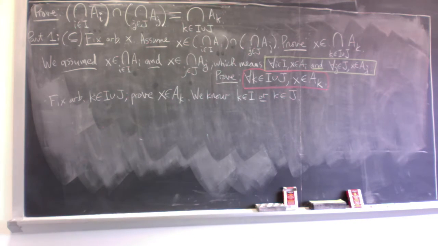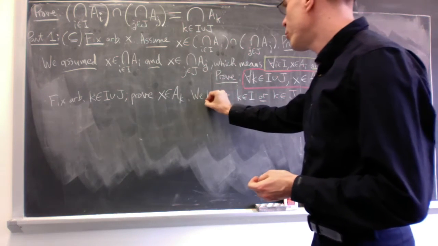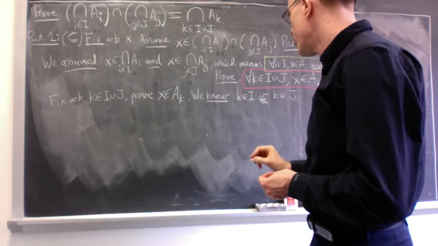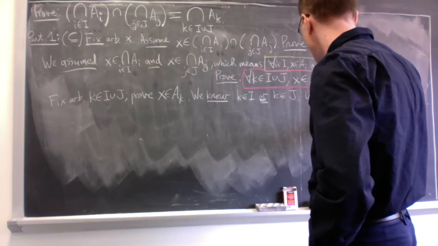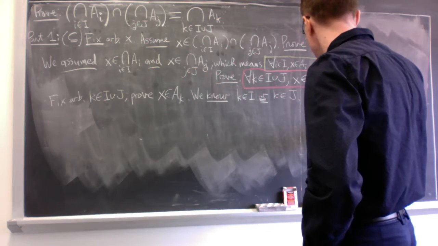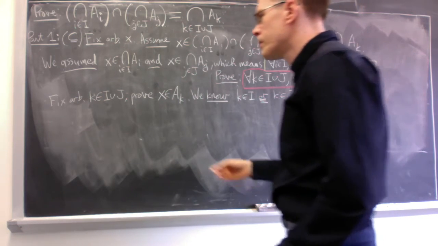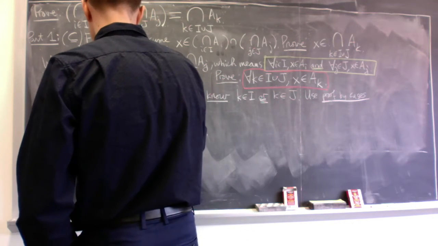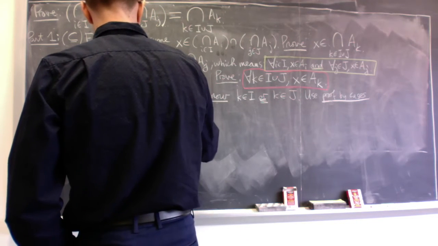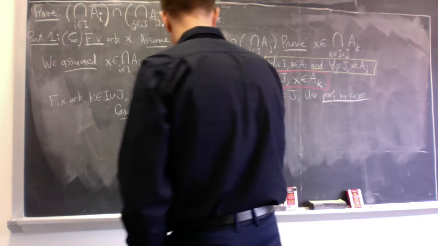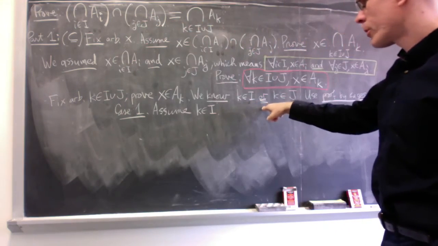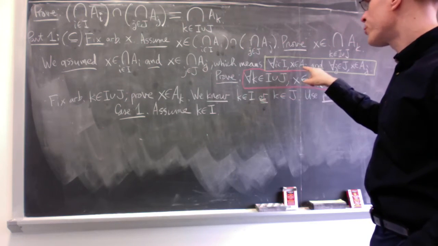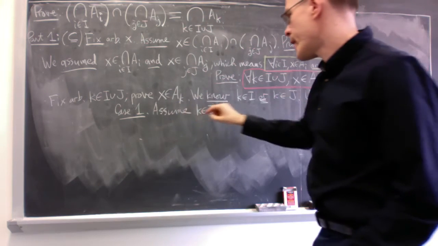Hopefully that was an audible bell that made you all immediately say, when you have this known OR statement, well, then we're going to use proof by cases. Hope that bell wasn't too loud. Proof by cases. Case 1. Assume the first alternative in the OR. And then we have to prove that.